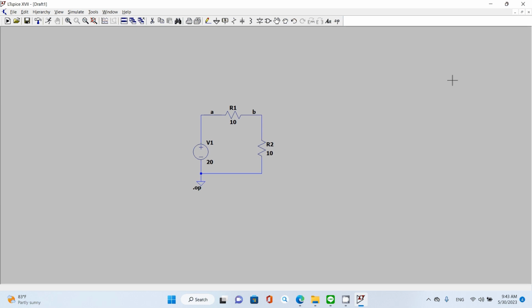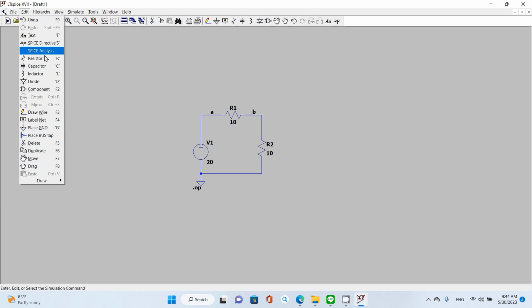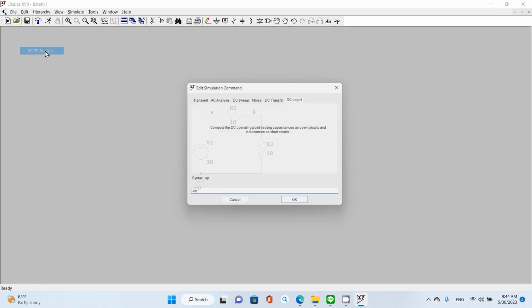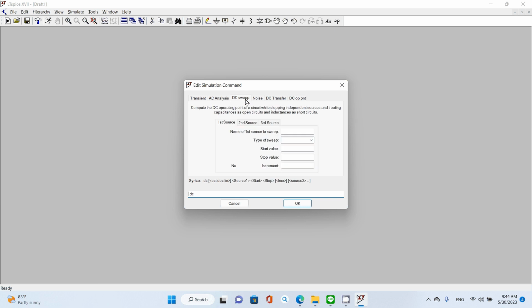Now let's move on. If you want to do DC sweep, or you want to plot, let's keep the circuit like this. I mean, if you want to do the plot for various supply voltage, or V1, what you need to do is go to Edit, and you go to LTspice analysis, and you go to DC sweep.